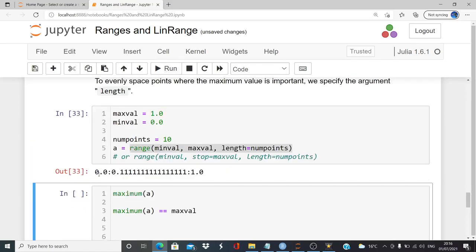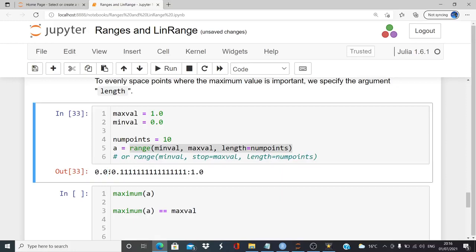There we go. 0.0, our step size is 0.111, and the maximum value there is 10. Okay, now this is more familiar with the linspace command. Here it actually just picks out, determines that there should be 10, and will pick the step size accordingly.